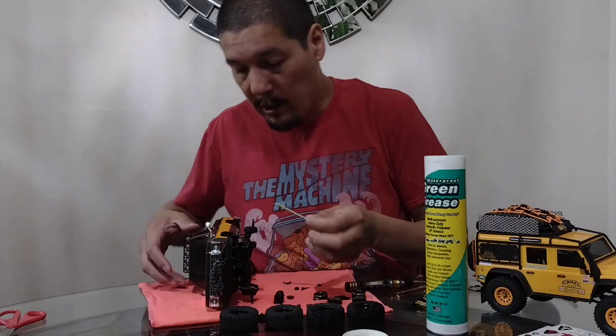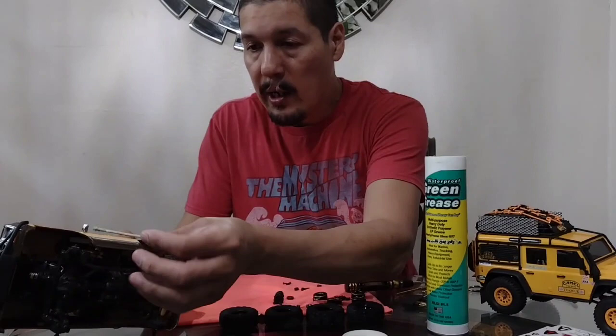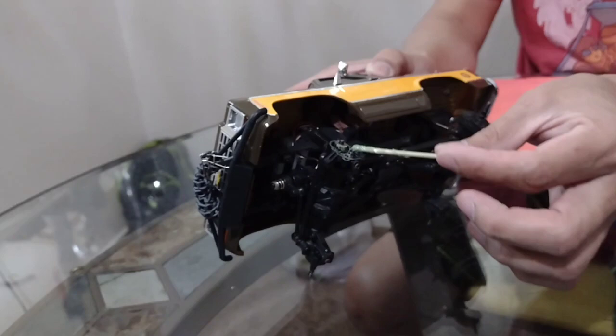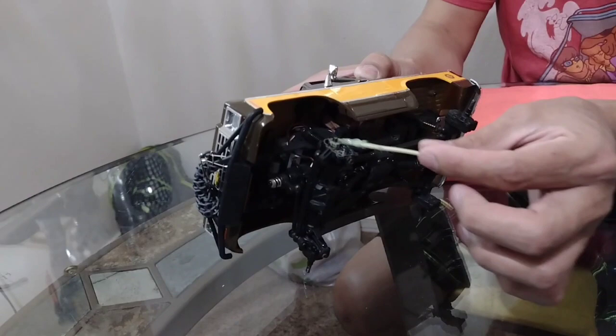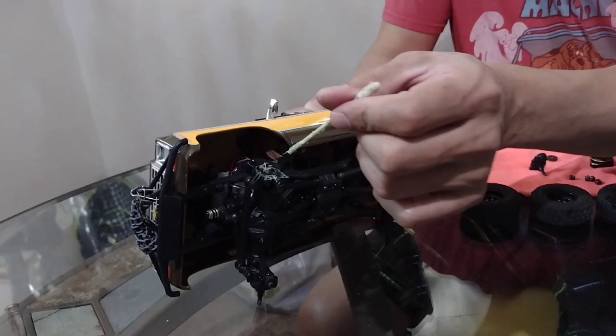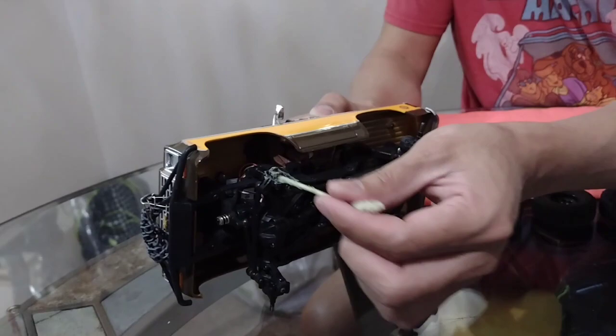We're gonna grab a little tad bit of marine grease. We're gonna add a little dab over here and just cover a little bit. You know, marine grease helps with the waterproofing of the part, so if you like to do a lot of water runs and whatnot, like I do, this will help seal up the portals properly, to avoid getting any kind of rock or water into your portal gear, which is pretty nice because it definitely helps seal things up over here.